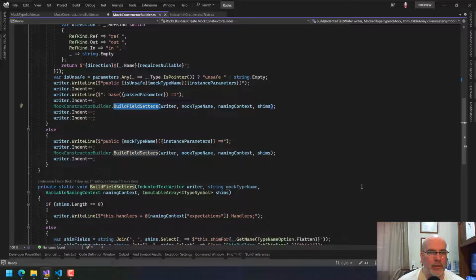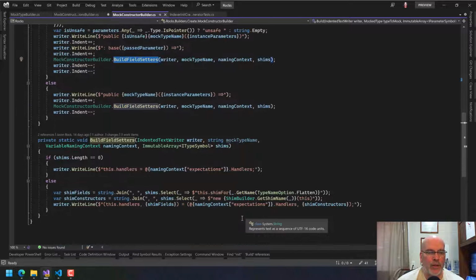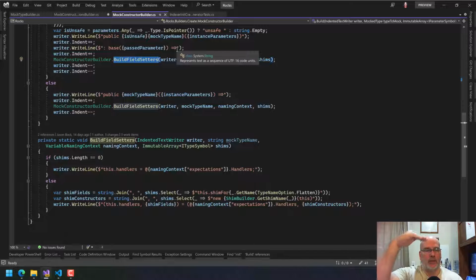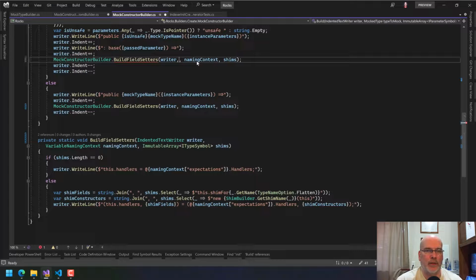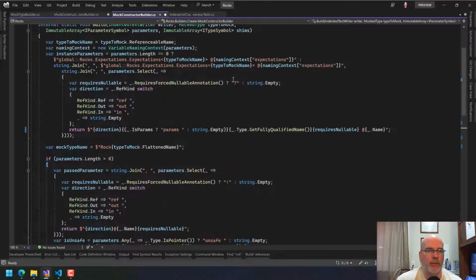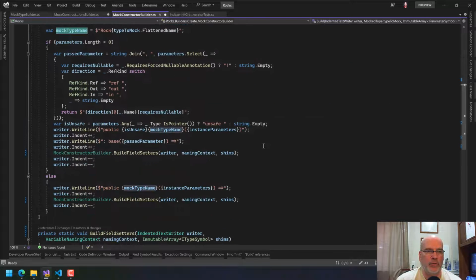And we do the build field setters this way so we can keep all of this. We're just going to have to change this to be putting like a block around it. But the way this is being done right now is fine. We just need to put another spot at the bottom here to say, oh, you don't need mock type anymore? Huh, okay, fine. You can go away. Why not? Get rid of that, because you don't want it. Do we need the mock type name anyway? I'm sure we do. Yeah, okay.